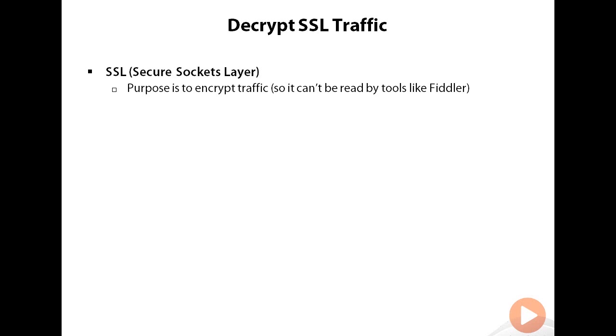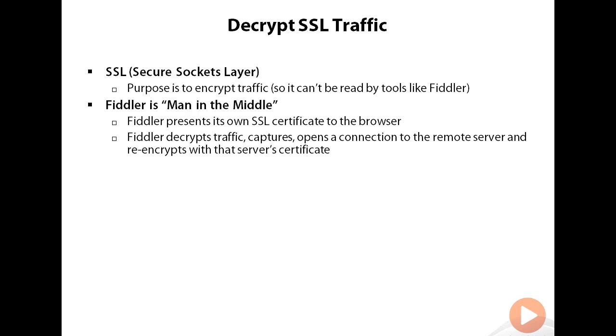So again, the purpose of SSL, Secure Sockets Layer, is to encrypt traffic so it can't be read by tools like Fiddler or network monitors, so that while it's being transmitted over the internet, people are not intercepting it and reading things we don't want them to see, such as our credit card numbers. How does Fiddler do this? Well, it acts as a man in the middle.